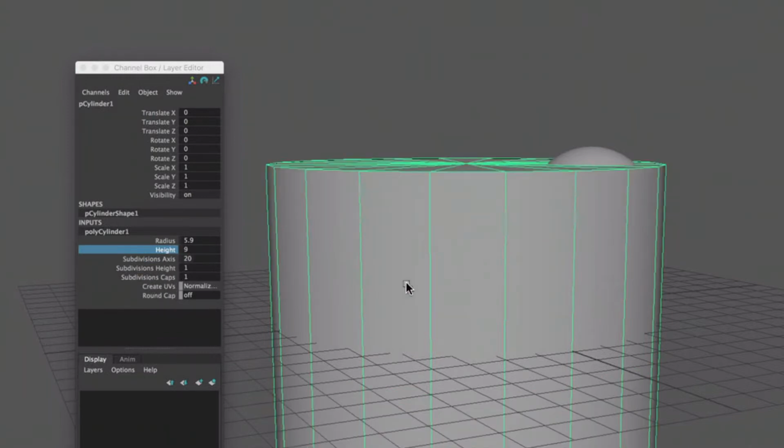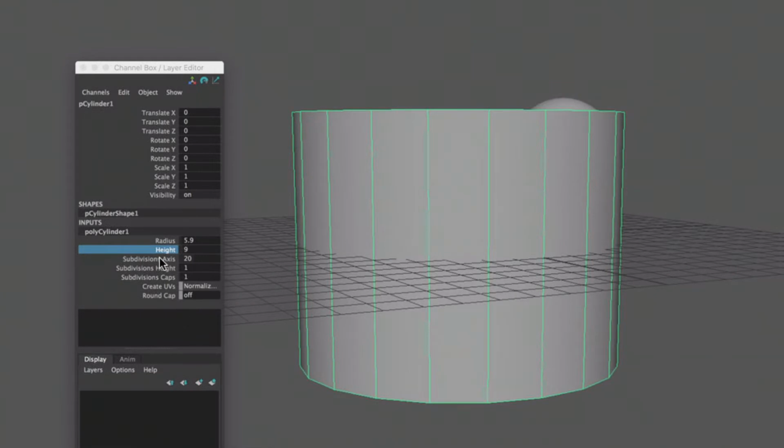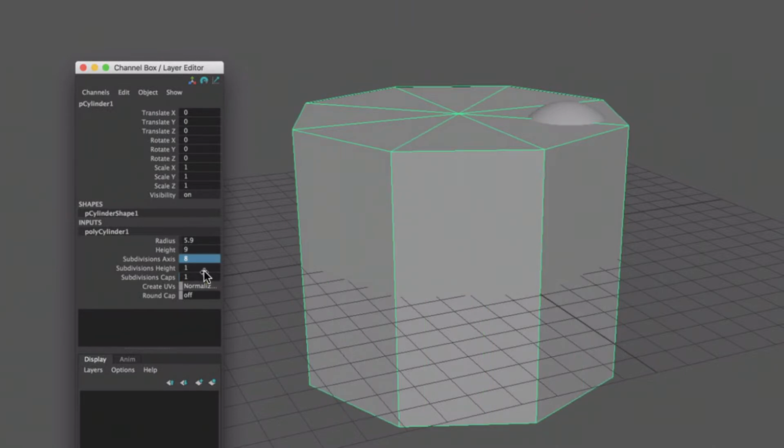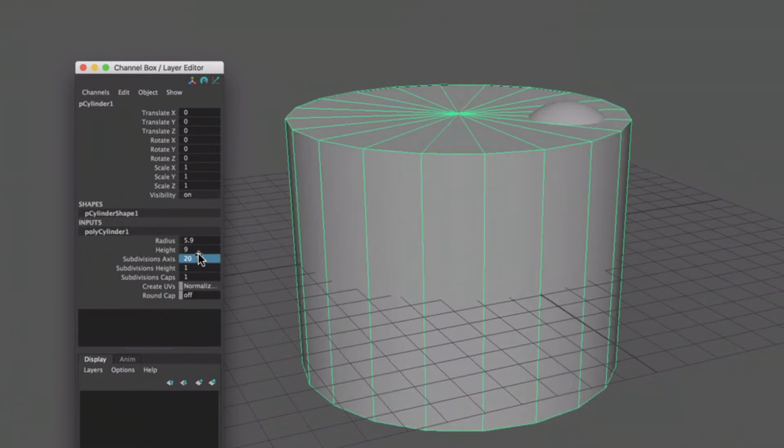And then the things that are really important for us when it comes to working with the cylinder are, of course, the subdivision axis. And this is the number of sides that are used to create the cylinder itself. And a lot of people are thinking, like, what about sides or segments or something? No, subdivision axis, okay? If I was to lower this to like 8, it gets real basic, okay? 20 is a good one to start with, okay? I like 20. I kind of work in powers of 3 and 4, so I would probably land on 24 before I go to 20, because then it just gives me a much more consistent circle to edit around.